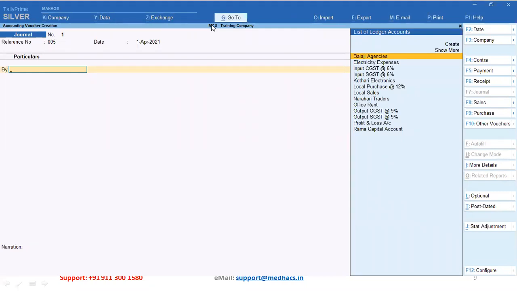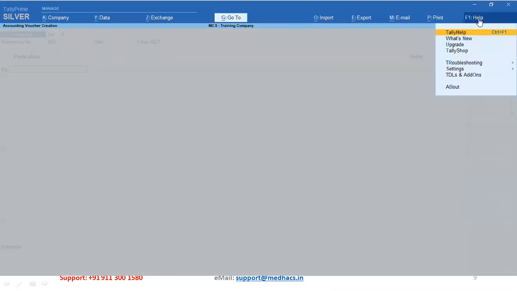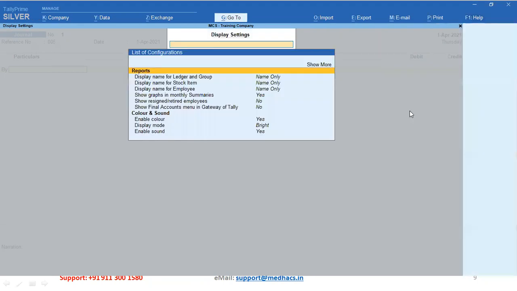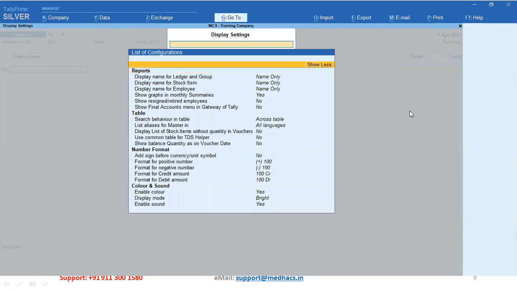Instead of buy and to, if you want to use debit and credit, you could just go and change the configuration. You could go to setup, and in the setup, you could go and change the display setup. Here you can go to more and specify, rather than using buy and to, you want to use debit credit.